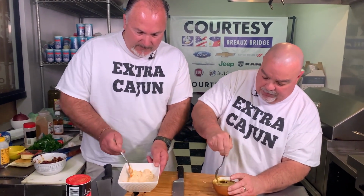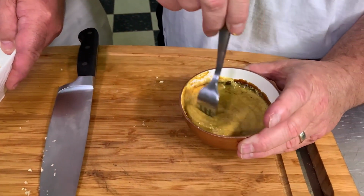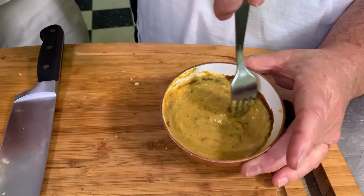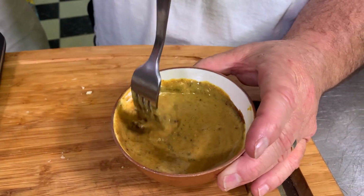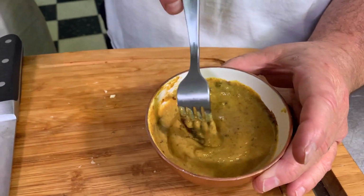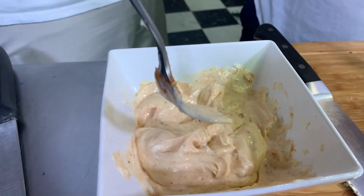Into this mustard, I put this brown sugar mixture, which is brown sugar, a little bit of water, some ground thyme, some Louisiana love, and some basil leaves. Yes, sir. That's a lot of stuff. A lot of flavor profiling you're doing, right? That's what I'm doing, babe.